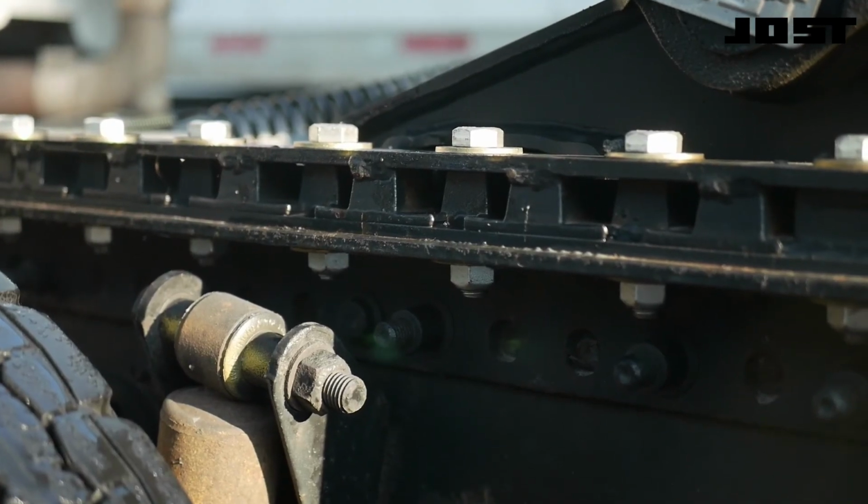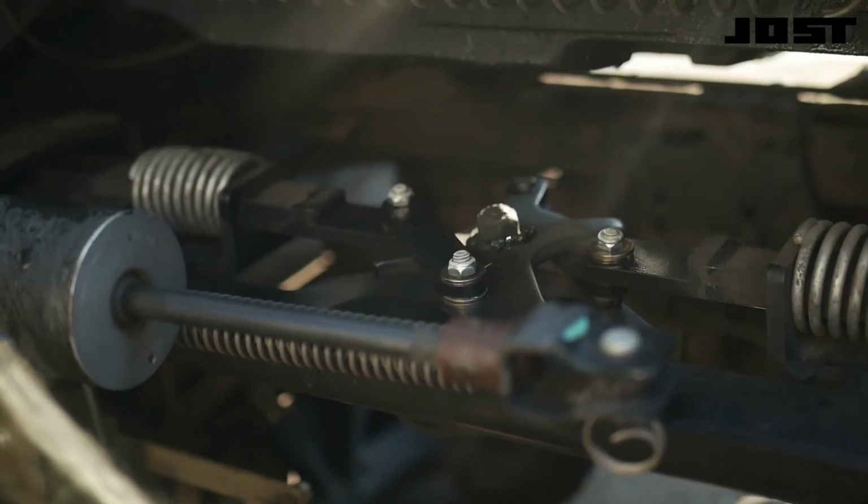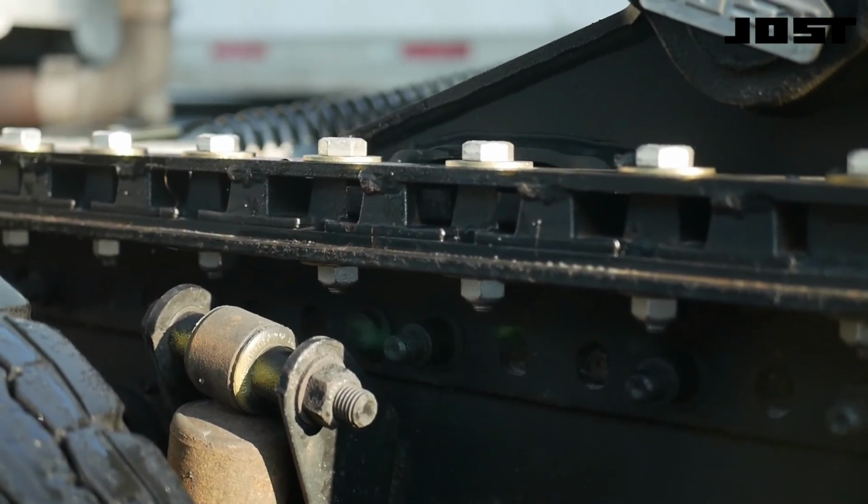This slider is not fully locked. The release cylinder is extended, the pivot bar is rotated, the locking plungers are retracted, clear of the slide bed rack. The slider is fully locking.